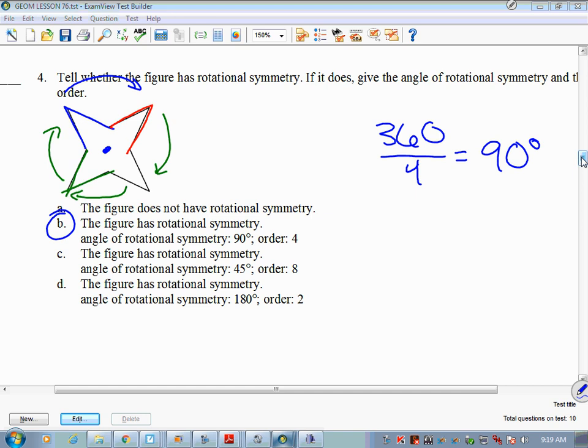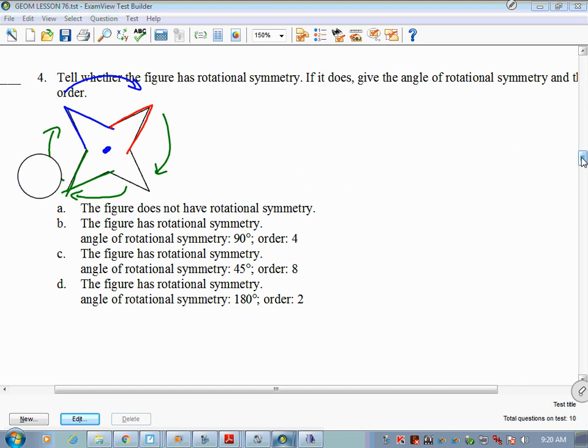Okay, so far so easy? Great. All right, number 5 is kind of like one of the last ones we looked at, except they're going to complicate things a little bit more.